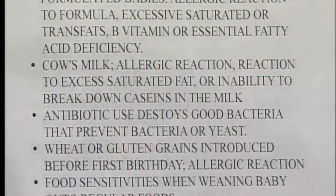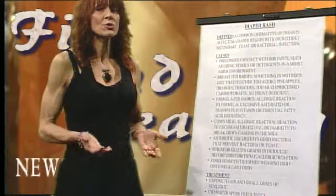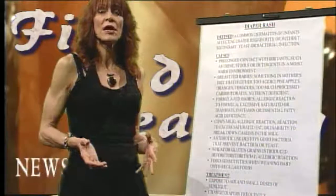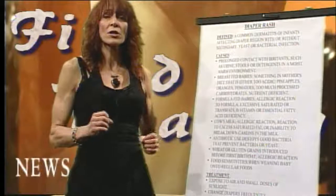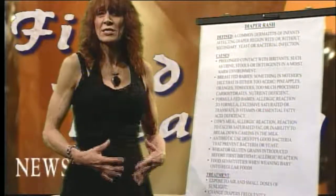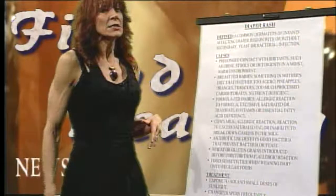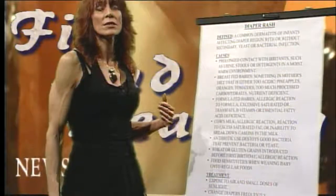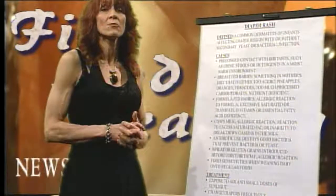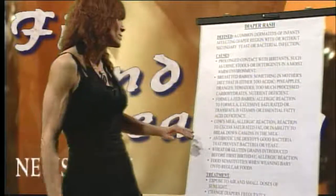Introduction of cow's milk, particularly at an early age, is a concern. My pediatrician said do not introduce regular milk until age two. The reason is their digestive tract cannot break down the caseins — the large protein particles in milk — which can lead to hypersensitivity and actually damage the baby's digestive tract, causing hypersensitivities to many things as life progresses. Stick with formulas or broken-down proteins like comfort proteins or goat milk.